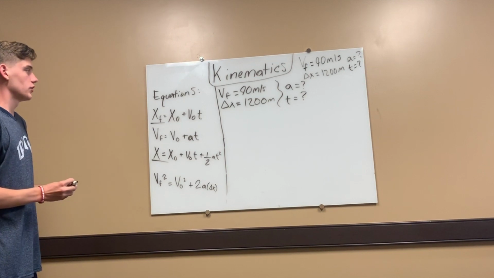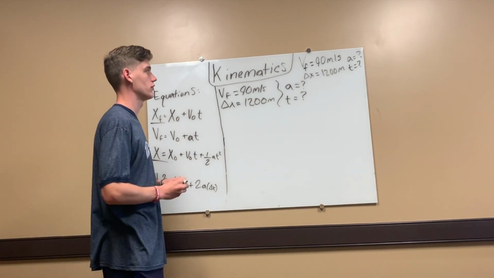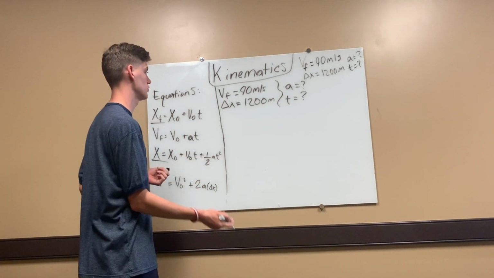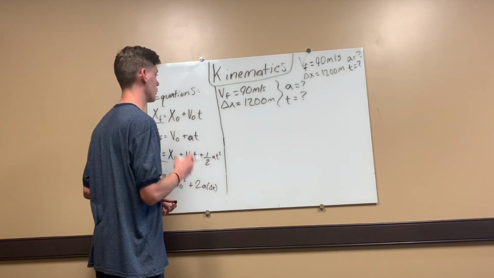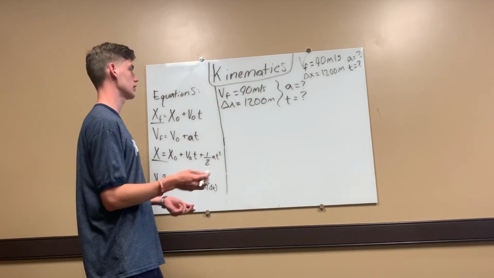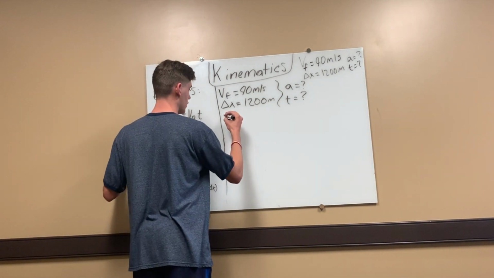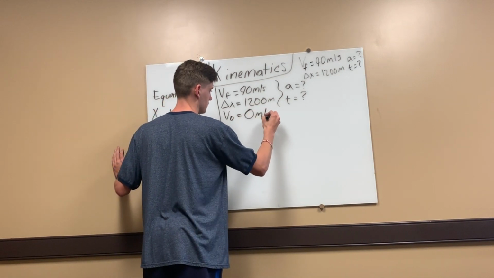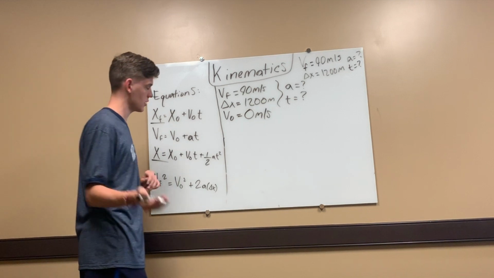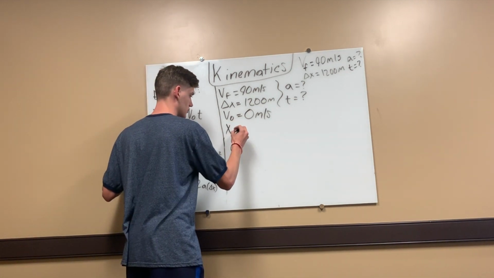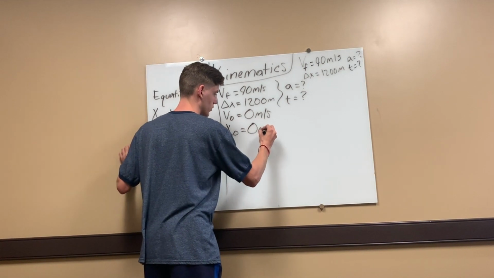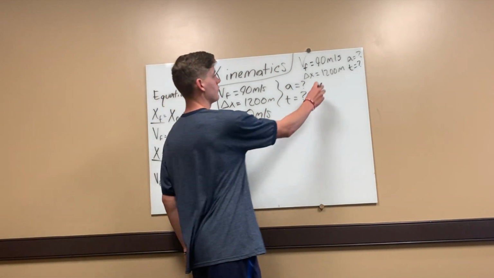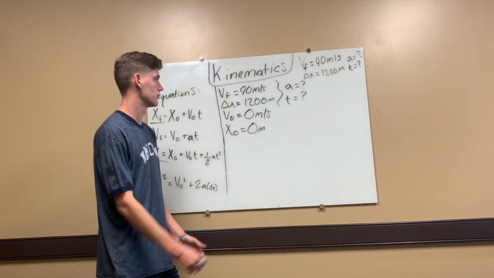Okay. So there are a few assumptions that we can make involving this problem in particular. We can go ahead and assume that the plane is starting from rest. We can assume that it leaves the gate, and before it starts its acceleration to take off, it started from rest. So I'm going to write here that our v naught, or v initial, is equal to 0 meters per second. We can also say that it starts at 0 meters. We can define its starting position to be 0 meters. Okay, so it ultimately travels 1,200 meters from the starting position of 0.